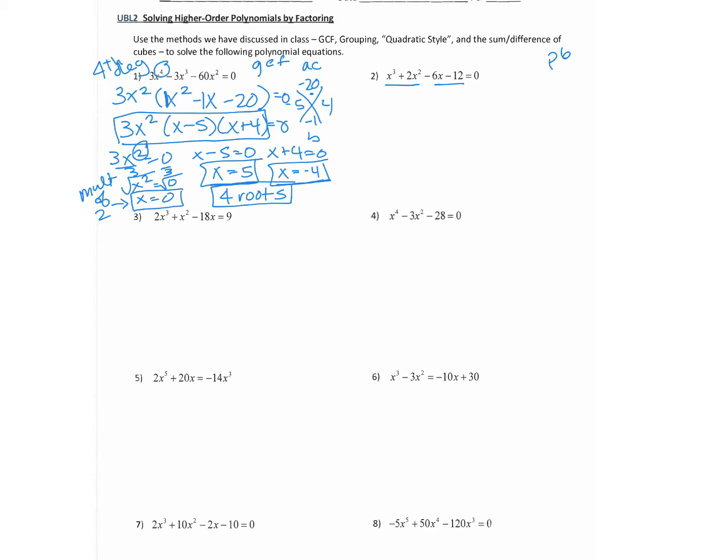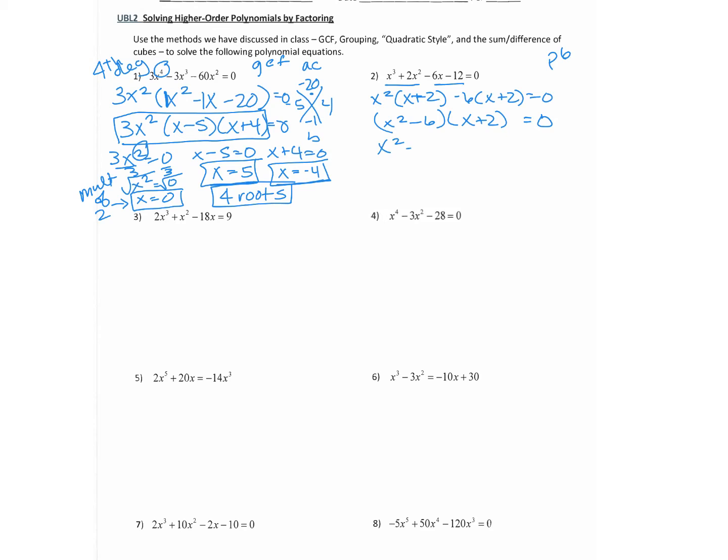We're on a roll. So x squared would be my GCF of my first 2 terms. So this is just a grouping problem. I get x plus 2, minus 6, I get another x plus 2 equals 0. So this gives me x squared minus 6 and x plus 2 for my fully factored form. You can't do anything else with the x squared minus 6. 6 isn't a perfect square. You're done. That is fully factored.